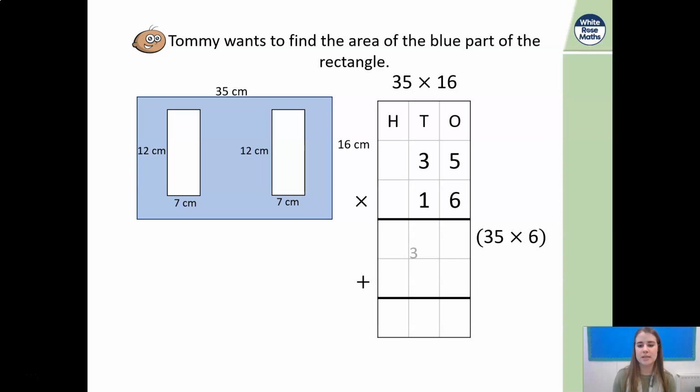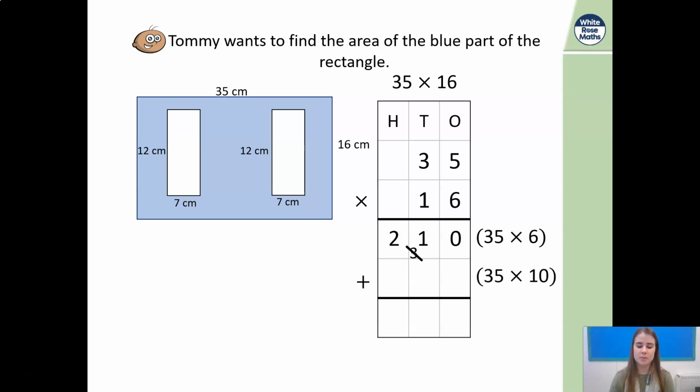We know that 6 times 5 is 30. Obviously, we cannot keep 3 lots of 10s in our 1s, so we're going to exchange those into our 10s. We don't have any 1s value, so we'll leave that as a 0. Then we're going to do 6 multiplied by 30. I'm going to have to add that additional 3 on as well. So my answer is 18 plus that 3, which gives us 21. Therefore, 210 is the answer to 35 multiplied by 6.